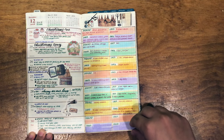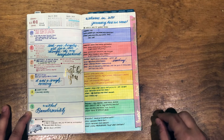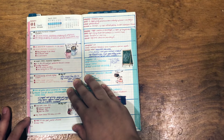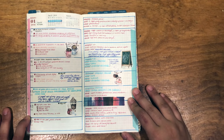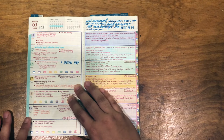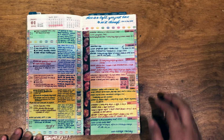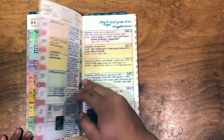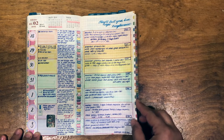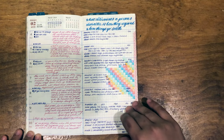Here we're going through the weekly insert, and at the very beginning I was incredibly excited about using it. I was using my Tombow Dual Brush Pens to add some color and accents, doing brush lettering, very intentionally picking my ink colors so that the pages go together and flow well, decorating with some washi tapes, stamps and stickers. On the left side I'm doing my to-do list and little notes, on the right side I'm doing what I ate.